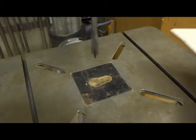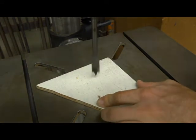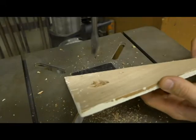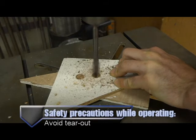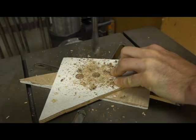When drilling through a piece of wood, it is important to watch out for tear out. If I drill through a board, it may look good from the top side, but the bottom will have a blowout. To compensate for that issue, you can either place a sacrificial piece under the one you want to help strengthen the grain, or you can drill in from both sides.